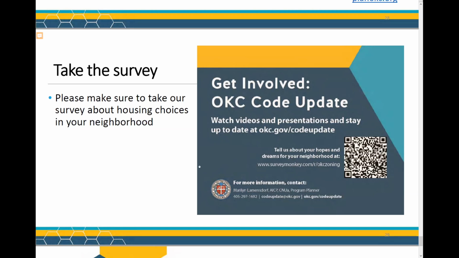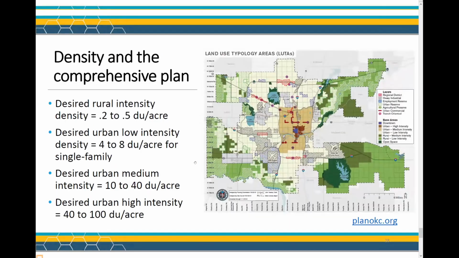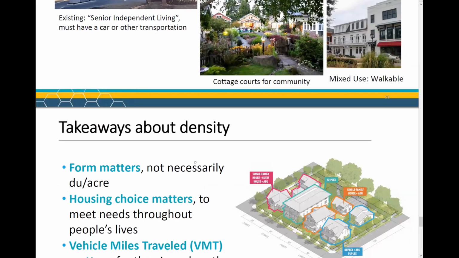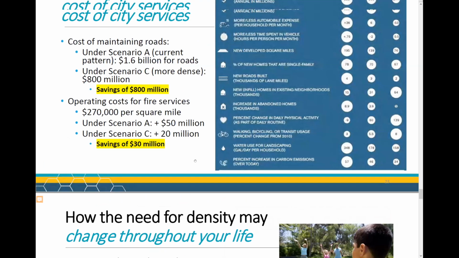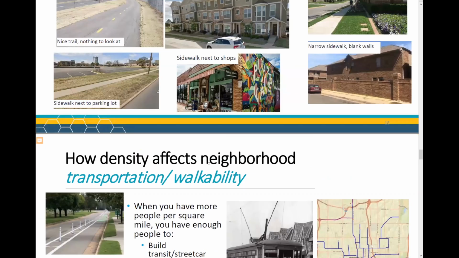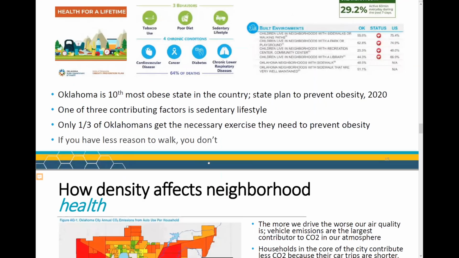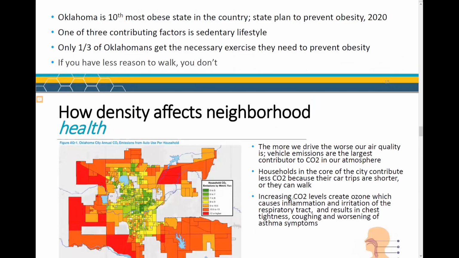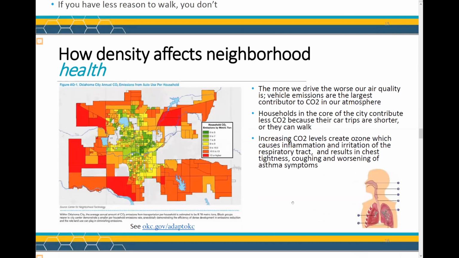Right. We do have one question, Marilyn, in the chat from Paula about the data from the air quality chart. So I'm just going to scroll back to that real quick. Okay. So that came from Adapt OKC. It was this city's first sustainability plan. I believe that's the one. I want to make sure we're talking about the right chart here. And so this was data that came from the Center for Neighborhood Technology. And so it calculates the CO2 emissions from automobile use per household. And so that doesn't take into account things like electricity use or other things that can also generate CO2 emissions.